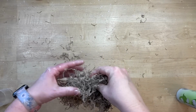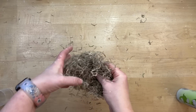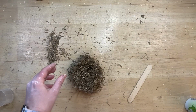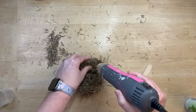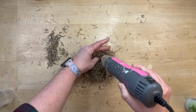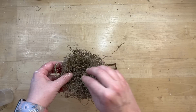So I'm still kind of on a mission, finding the best way to make a little nest. I just got it wet, whether you use Mod Podge, and somebody suggested spraying Mod Podge or watering it down and putting it in a spray bottle. So I think maybe I'll try that next. But I just formed it into the shape that I wanted, and I pushed it down in the center to make a little spot for some little eggs to go. You can see I'm using my heat tool here to dry it so that I could get it formed like just a cute little nest.